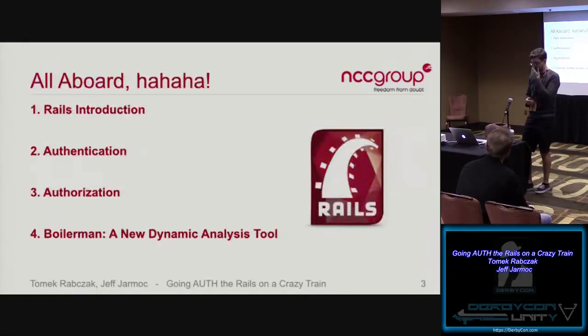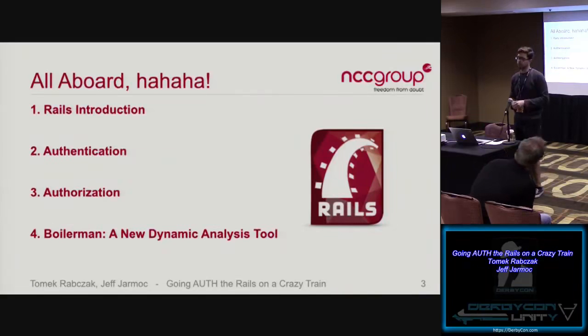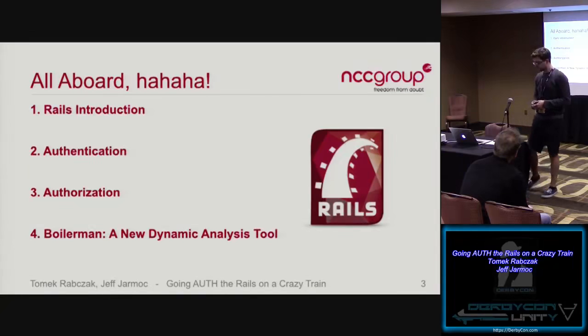So let's hop into the outline of what we're going to be going over here. I'll just go over a brief introduction to Rails. Jeff's going to hop into authentication. I'm going to talk about authorization, and then we're going to do a demo of a dynamic analysis tool that we wrote to make testing authentication and authorization easier.